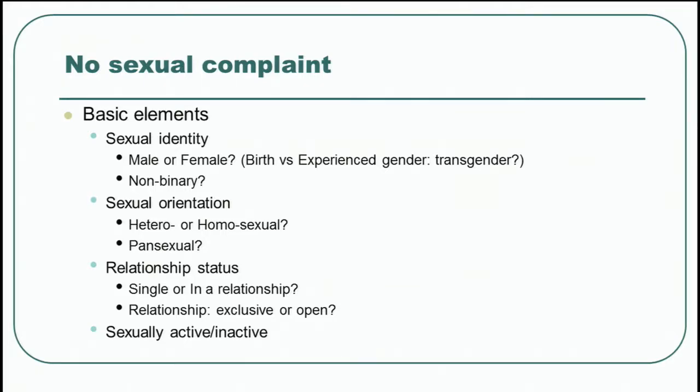But if the patient says they are in a relationship, it's not enough to stop there. Then you should ask about the nature of that relationship. Is it an exclusive relationship or is it an open relationship? If it's an open relationship, the risk still applies as it would if the patient were single. You can then ask if they are sexually active or inactive and any potential sexual behaviors which they do engage in.